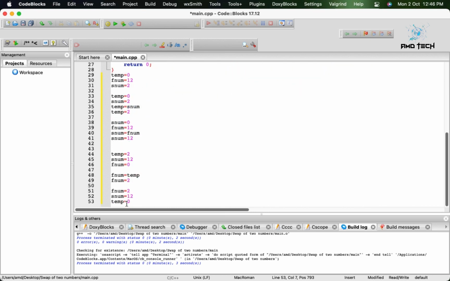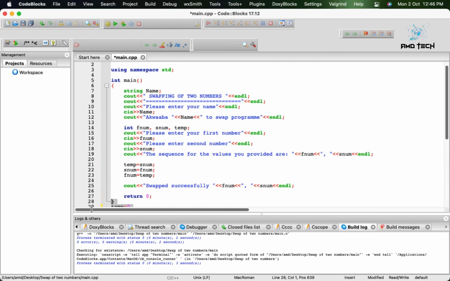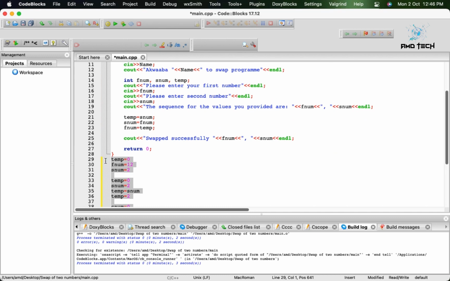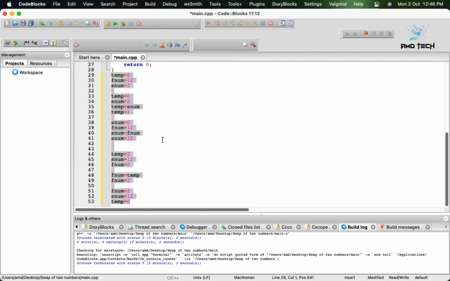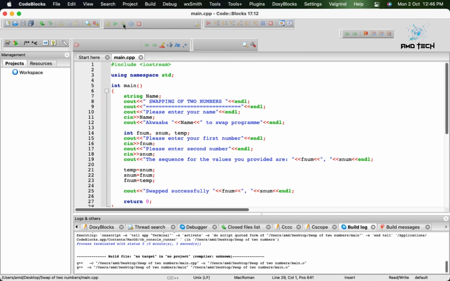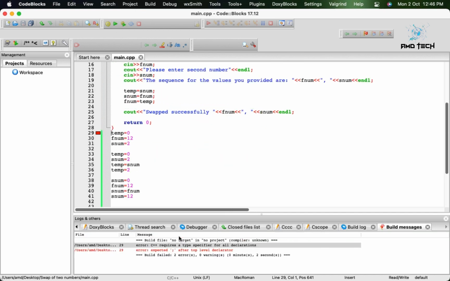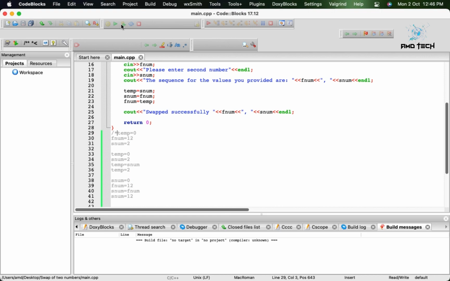So this is what we've done. This is the mathematics behind this whole code. So that's basically it. So let me try now. I'm commenting my code. I don't want it to run.